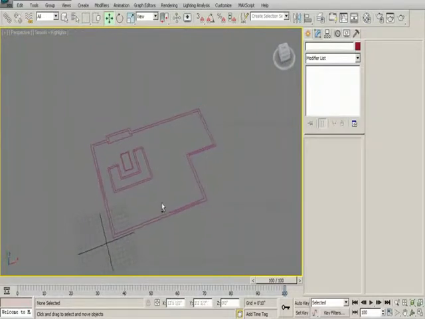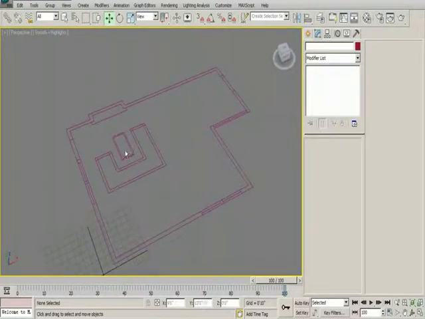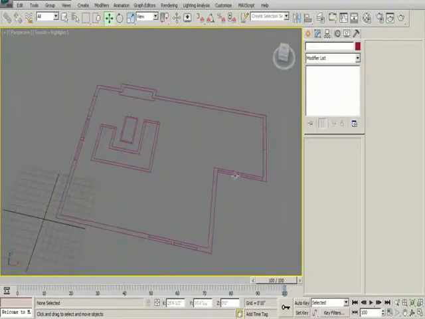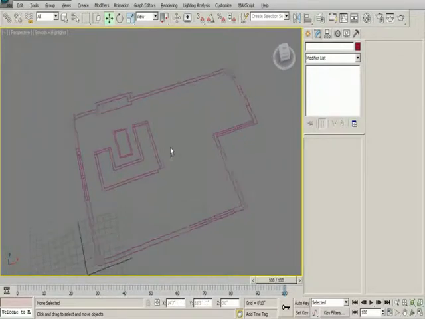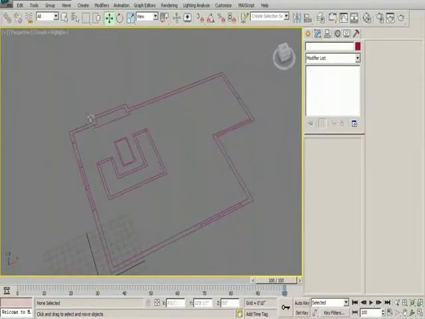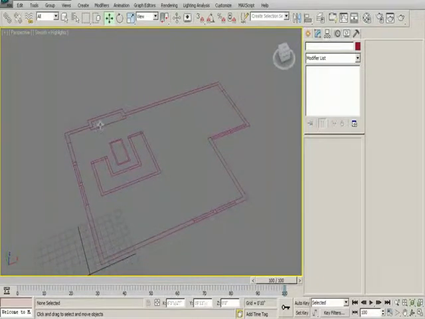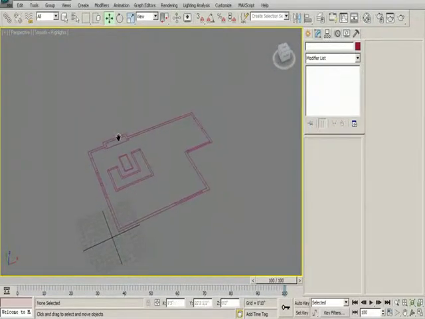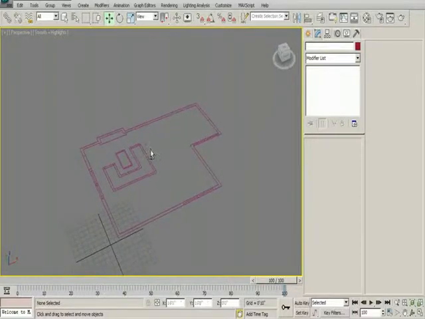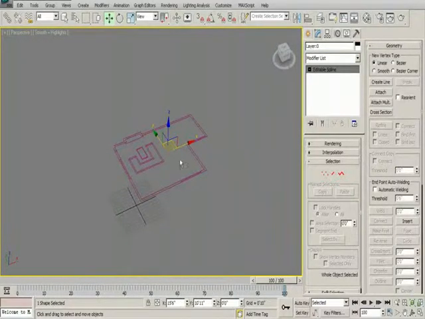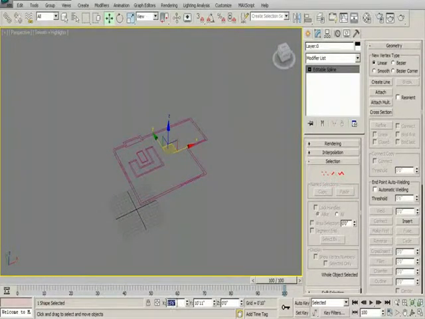So now here I have my drawing. As you can see, I have a wall around, and 2 windows here, 2 here and 2 here, 1 door here and 1 door here. And this is a decorative wall, you can say. We will work on this slab. So let's center this out. Select this and give an amount of 0, 0, 0 to the X, Y, Z axis.